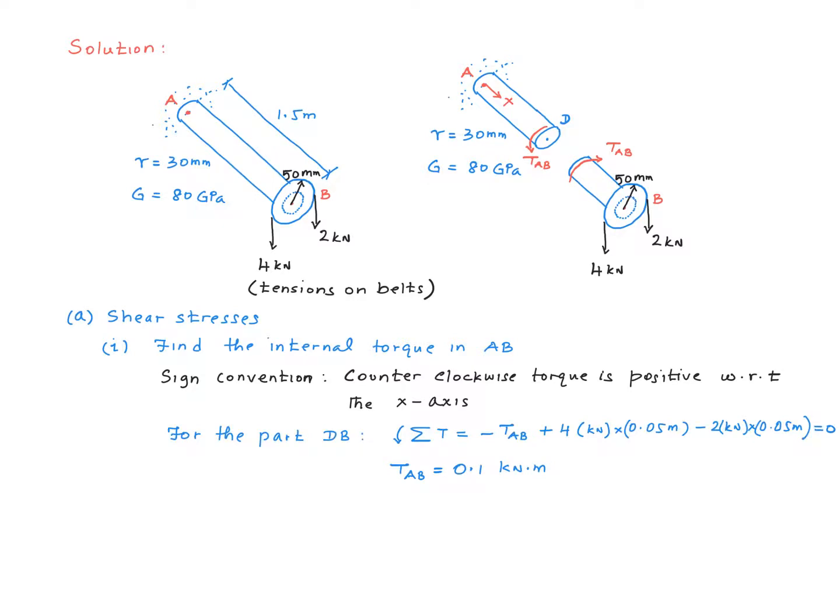If you were to hold your thumb in the direction of x, then the torque should be in the direction of the fingers for it to be positive. And of course, on the right side, the torque is going to be in the opposite direction with the same magnitude TAB. We use the equilibrium equation for the right side to find a value for TAB. Our equilibrium equation here is a torque equation. We're going to sum up the torques in the counterclockwise direction and set the sum to zero. TAB acts in the clockwise direction. Remember, torque is nothing more than moment. And moment is force multiplied by the distance perpendicular to the line of action of the force. The distance perpendicular to the line of action of 4 kN is the radius. And similarly, the distance perpendicular to 2 kN is also the radius of the pulley, which is 50 mm.